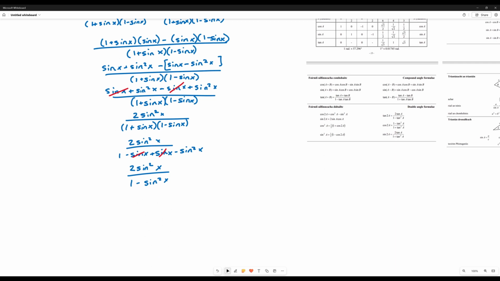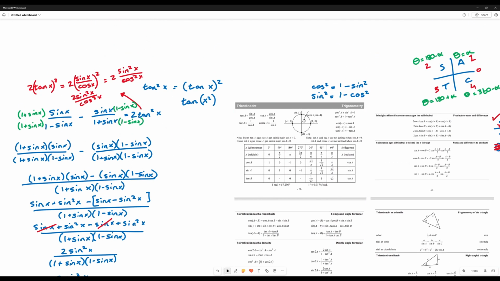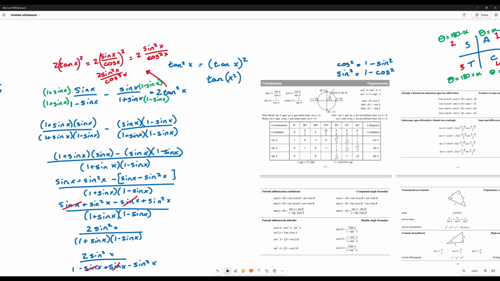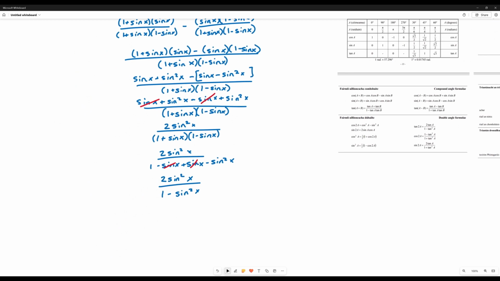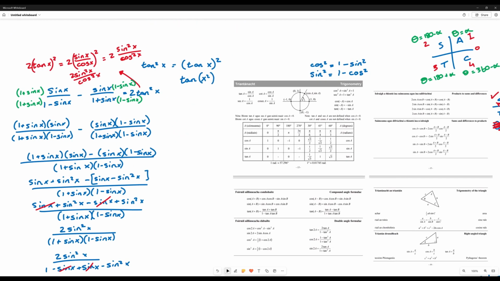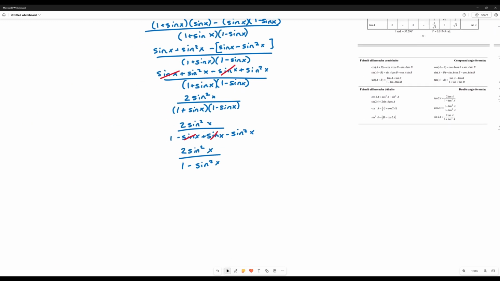Oh no, we don't have that. We have 1 minus sine squared. But lo and behold, page 13 comes to our rescue. This is why page 13 is so cool. Cos squared is equal to 1 minus sine squared, you'll notice. 1 minus sine squared is what we have on the bottom of the fraction. So that means we can replace it with a cos squared on the bottom of the fraction. Happy days. Happy days indeed. So that we can get rid of that and just change it to a cos squared.